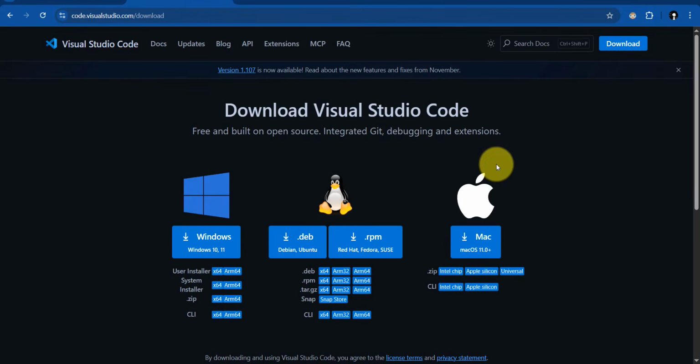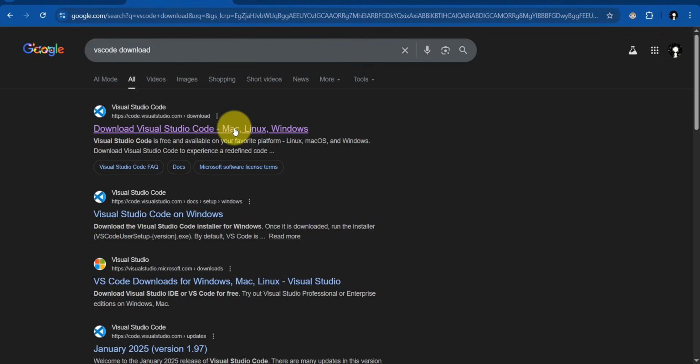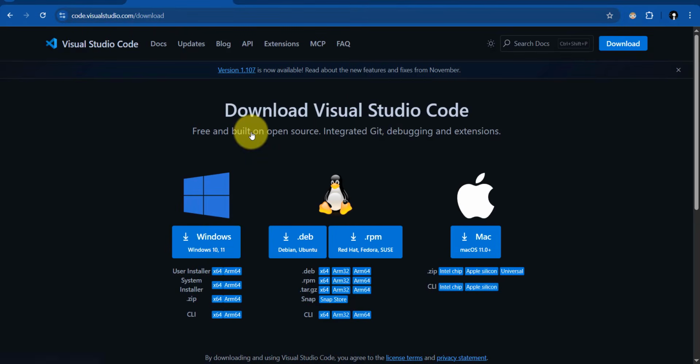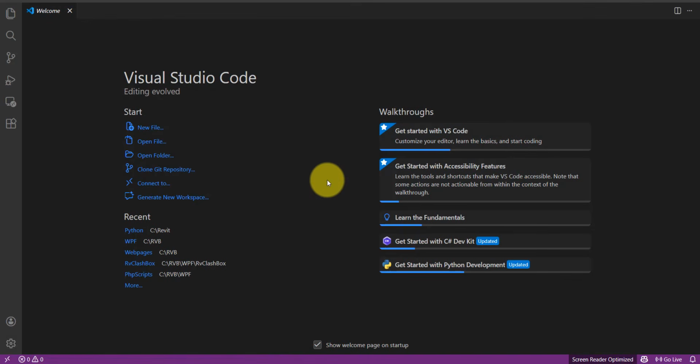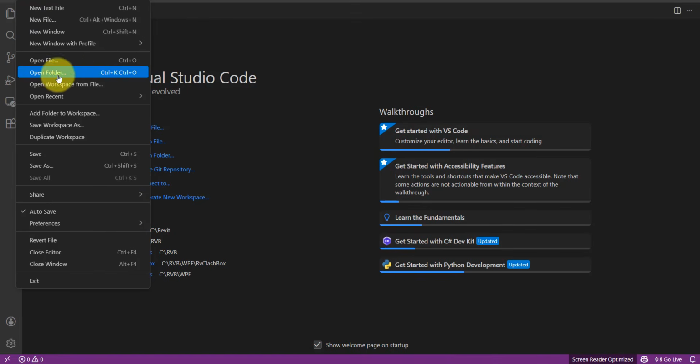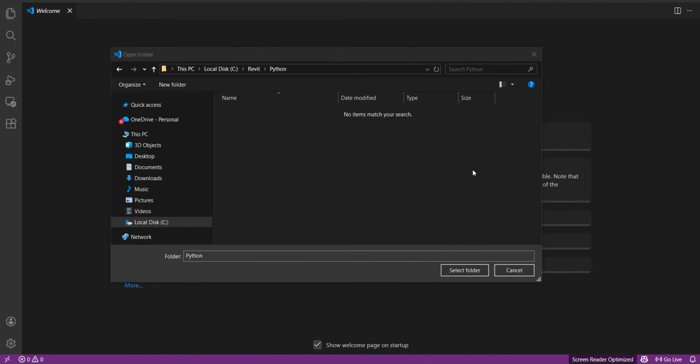To start, make sure you have Visual Studio Code installed. If not, simply do a quick search for VS Code install, get the latest installer, and run it. I've already done that, so let me switch to VS Code here. Once in VS Code, we first need to select or create a workspace. Think of it as a folder where our new code files will be generated. If we select a location that contains existing code files, the AI can modify those as well. We'll see that later in this video. For now, I'll just select an empty folder to start a new workspace.